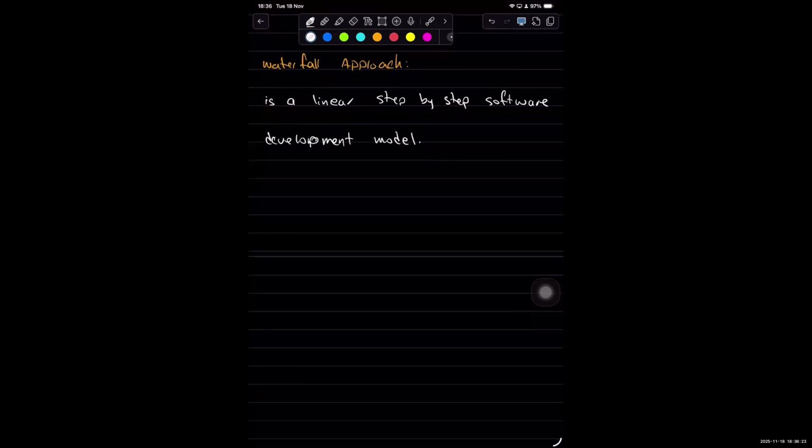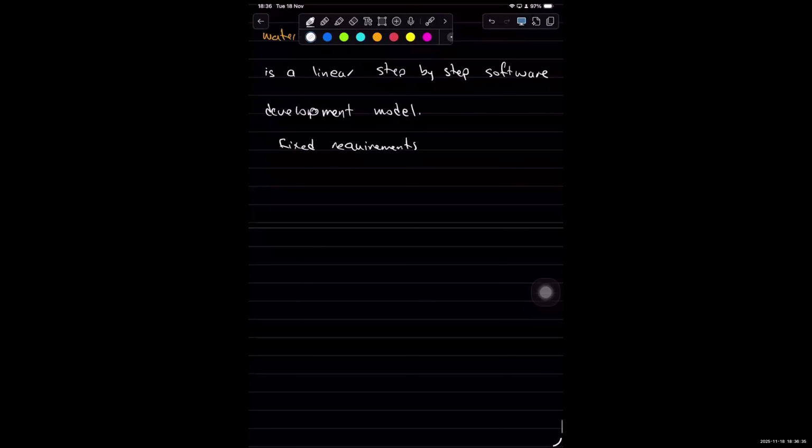So I can say this model has fixed requirements, heavy documentation. They have meeting after meeting.